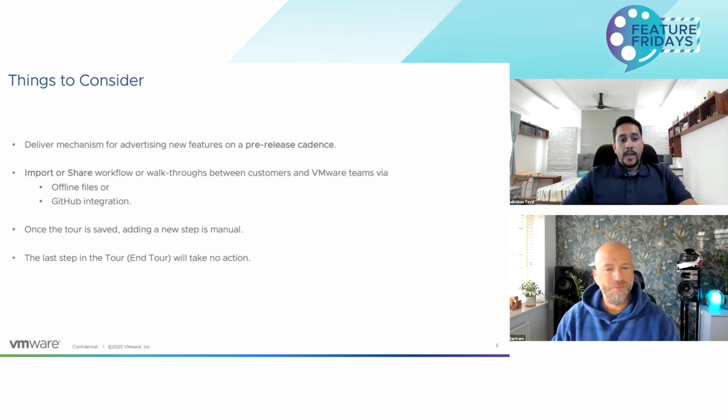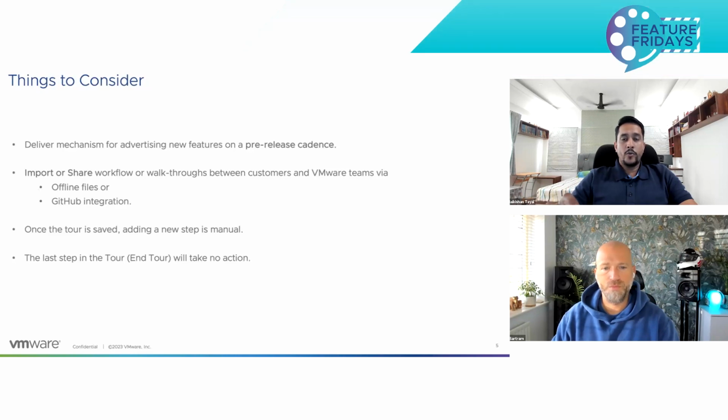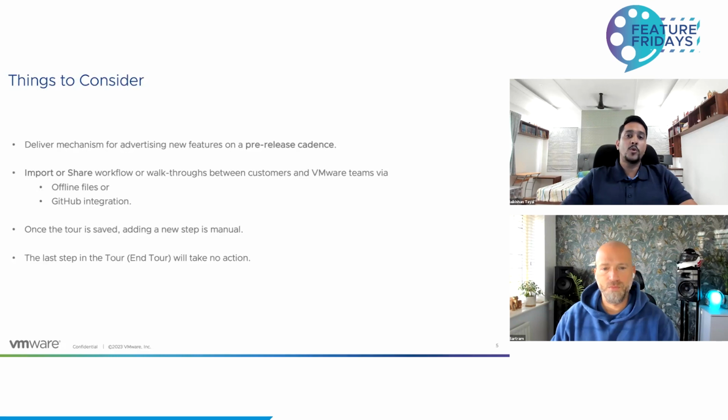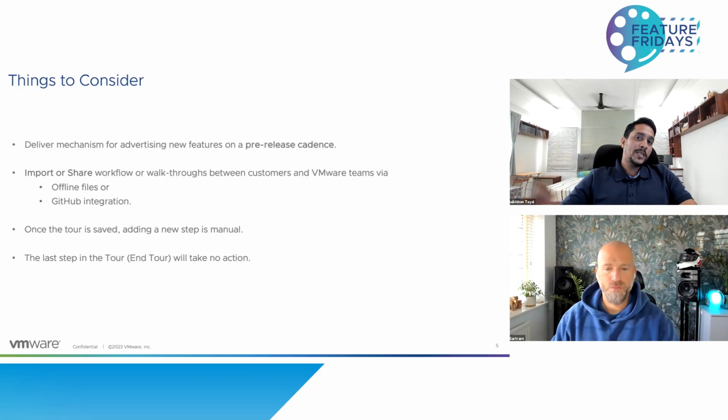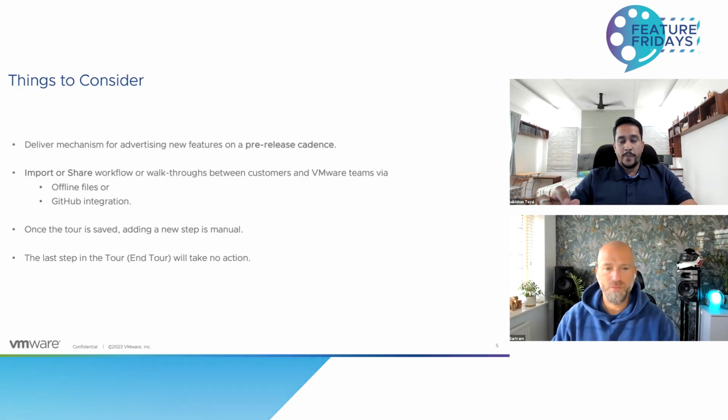Cool. And things to consider, like I was mentioning, it is a best practice to use the recorded demo for export and import within the same version of the VCD, considering that there could be UI changes and the option might change its position based on the version. So that's the reason it should be used within the same version.